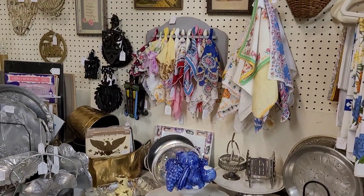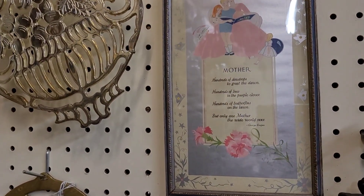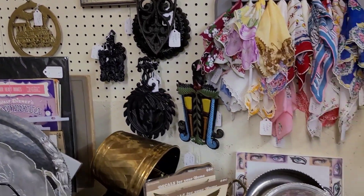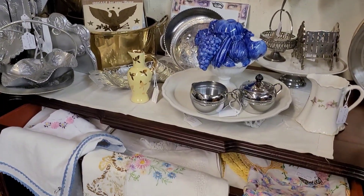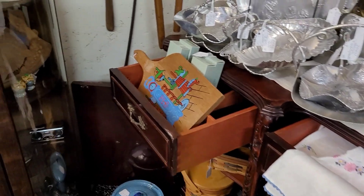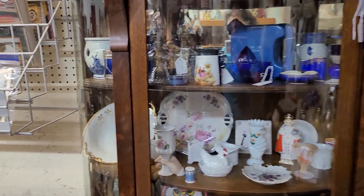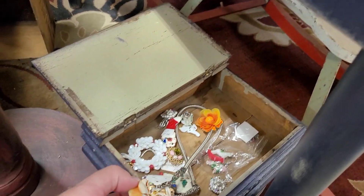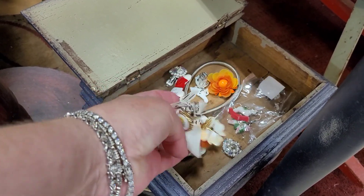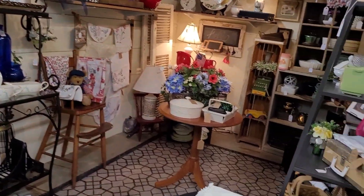I love the way they displayed their linens — the hankies in the holder were great. I love this piece — the silver foiling really caught my attention. The hankies were so cute in the holder, and then they opened the drawers to this dresser and had stuff spilling out. I love when they do stuff like that — it gives a warm, inviting feeling, like 'open my drawers, come look.' Always making sure you're looking down, you never know what you might find. These orange earrings caught my attention but they were pretty tangled so maybe I'll come back later.